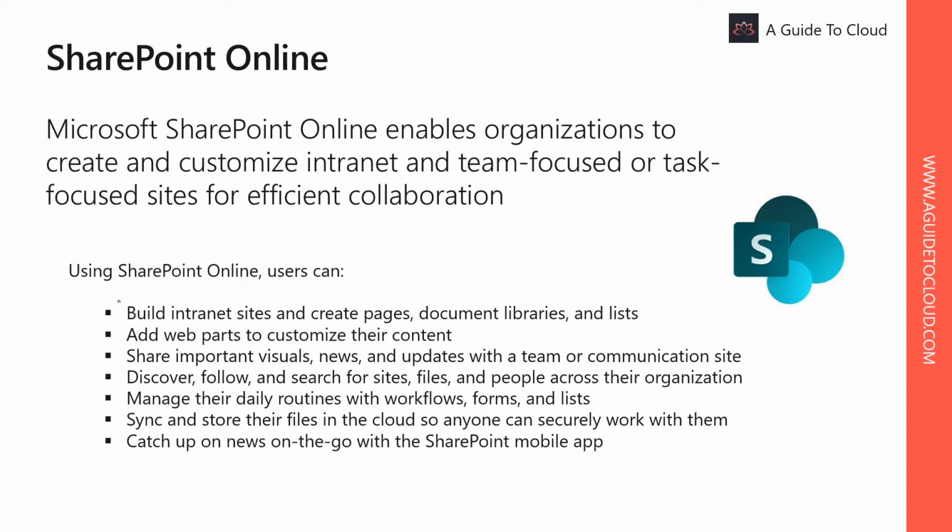With SharePoint Online, you can use certain features. You can build and create pages and document libraries for your organization. You can add web parts to customize your pages. You can create search and discover sites and find files and people and news within your organization. You can co-author documents with other users. You can catch up on news on the go with your SharePoint mobile app as well. So there are heaps of features which come with SharePoint Online.